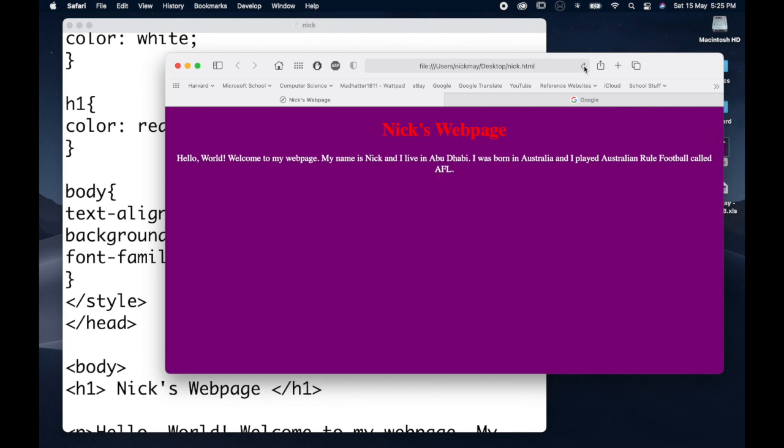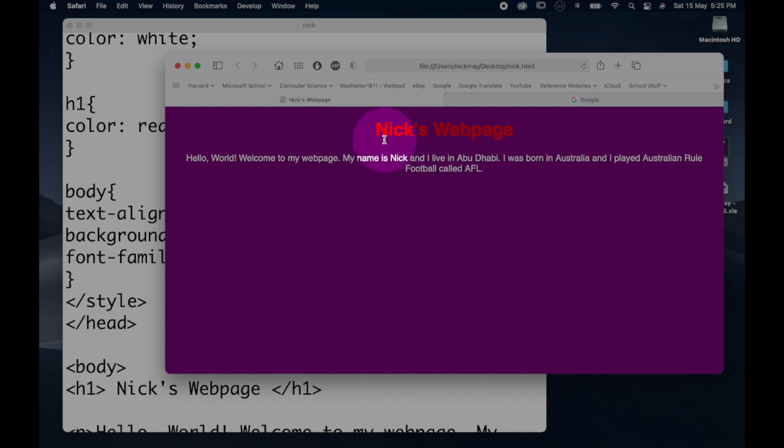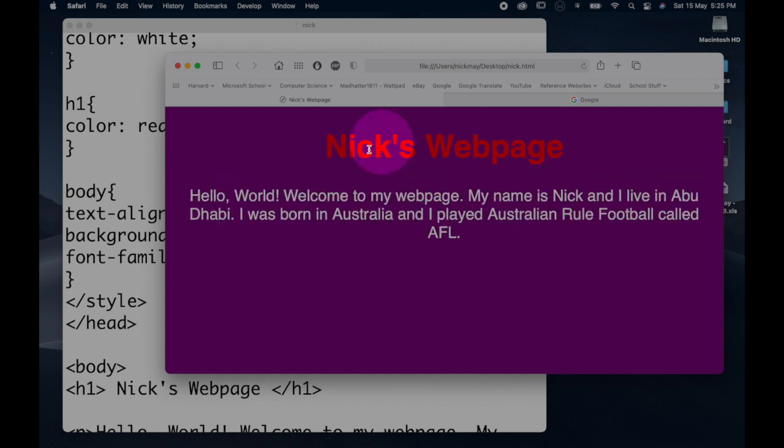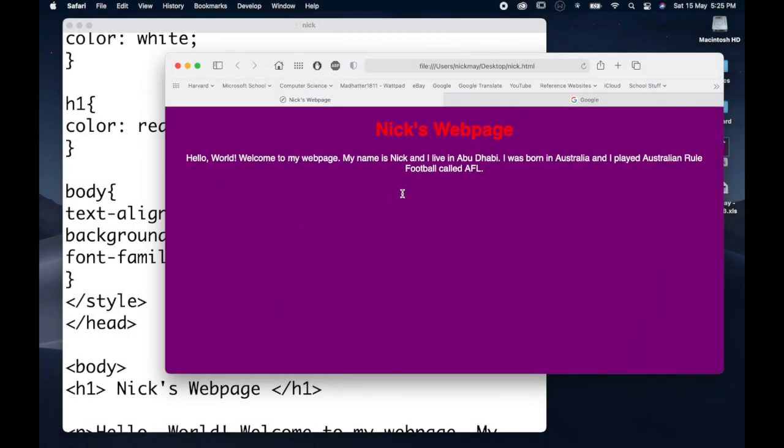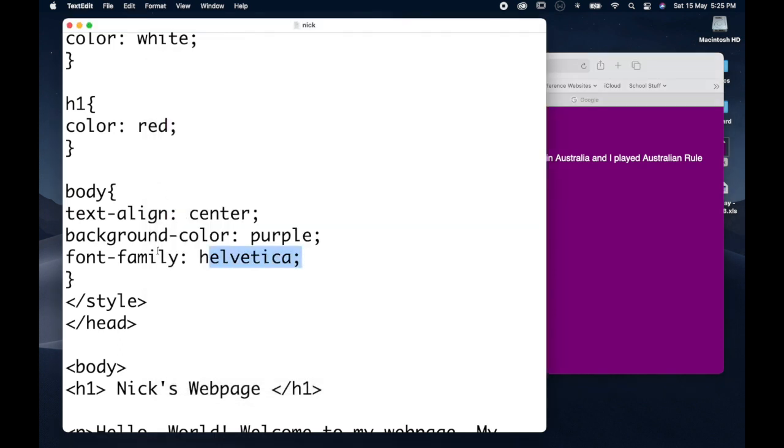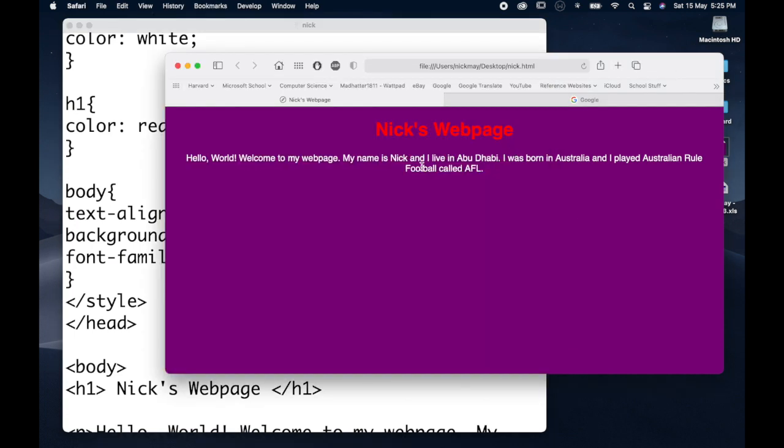So let's refresh my page and let's have a look. And now look, if you have a look at the top of the bottom of the N, see how it doesn't have those little legs? And on the H, it doesn't have the legs. So it's a different looking font. It's a different kind of font which takes off the legs. Now, if I want the legs back again, I could just delete that, or I could choose a font family that has those serifs.